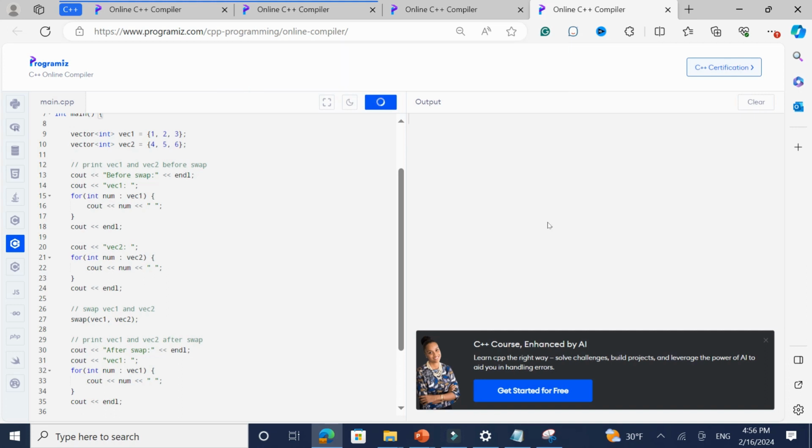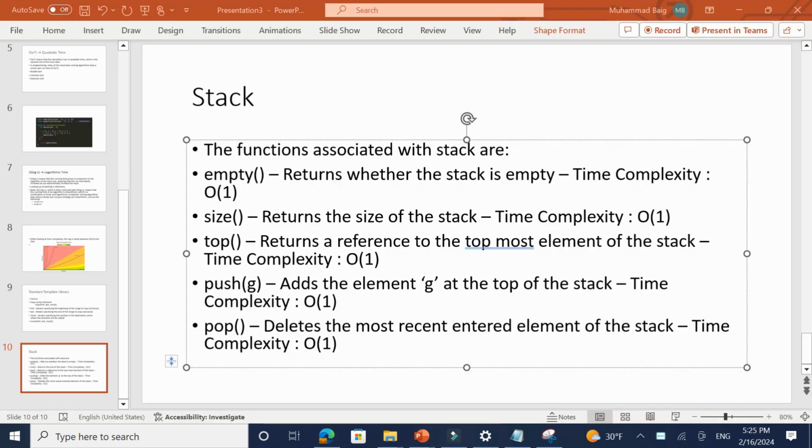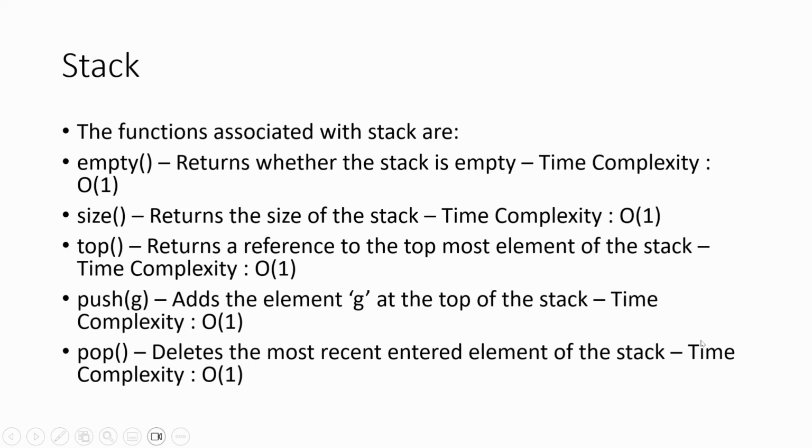But these are just some of the examples. These are not all the methods in the vector class. There are more. You can look them up. But it's a highly useful class. Like I said, we cannot move to stacks and queues without you knowing about vectors. Okay, so now let me go ahead and get into stacks and queues.